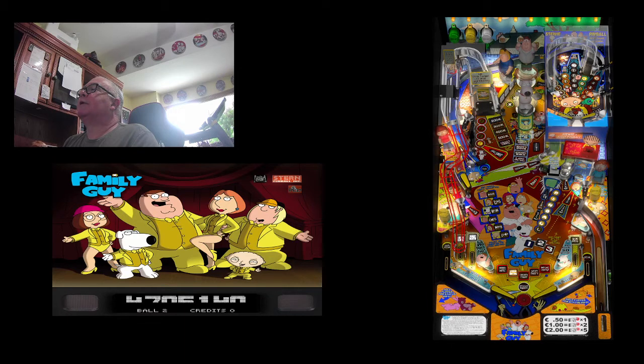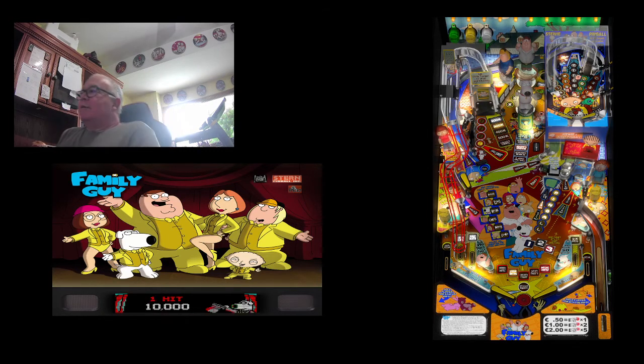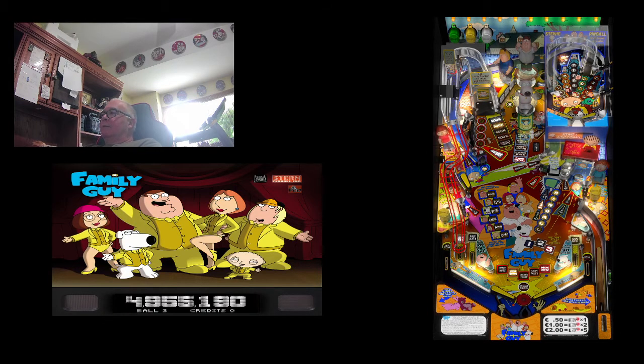You know, I don't do that as bad when I'm playing on my cabinet, but right now I'm playing on the PC using the keyboard, and I don't know why I tend to hit both those flippers at the same time. Very bad form, Greg. Very, very bad form. Ball 3. 4,955,000, and right down the center, but I got a ball save.